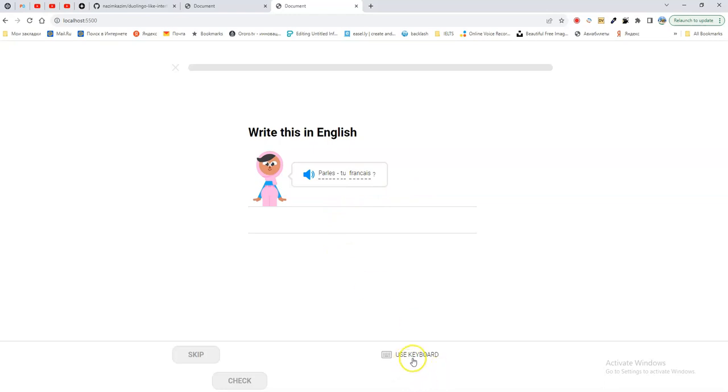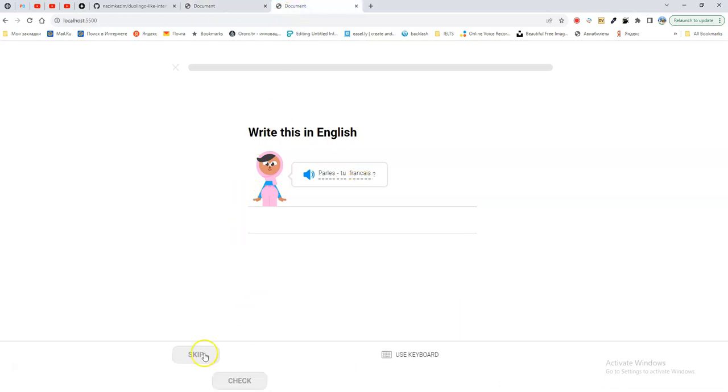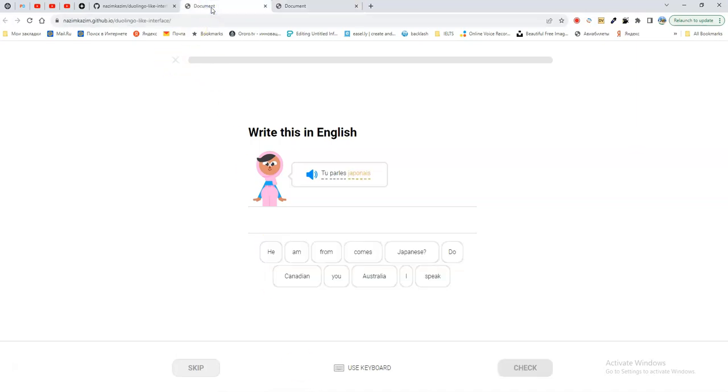Okay, now we have keyboard and we have skip and check, which should be on opposite sides, right? We need to fix it, but we will fix it a little bit later.